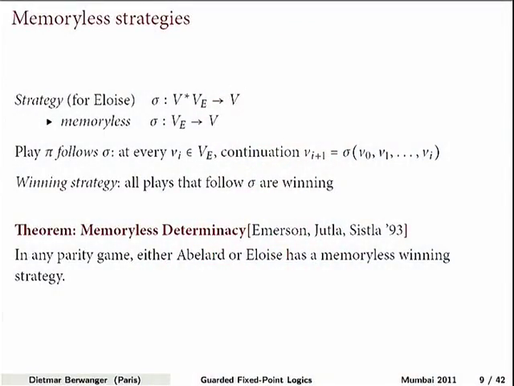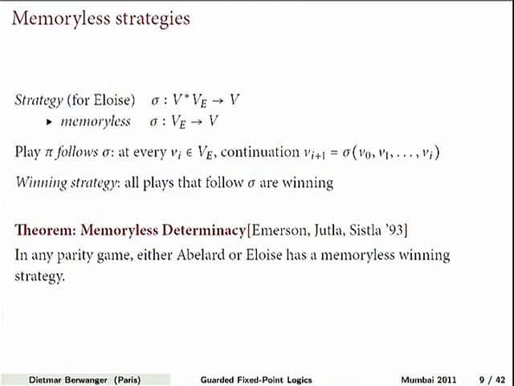If we think in terms of graphs, we said a game is just a graph, and a memoryless winning strategy would be, for the positions that belong to Alois, a selection of one outgoing edge. So Alois has a winning strategy in a graph if she can select from each of her positions one edge and throw the others away. And then to win means that every cycle that is formed in the remaining graph has an even minimum. For the other player, it means that he can choose one successor from every node that belongs to him, and then every cycle has an odd minimum.